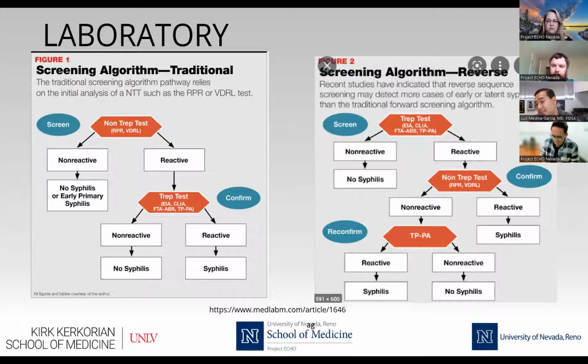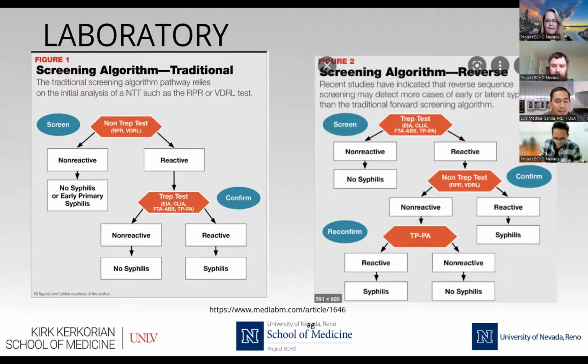And if it's negative, you say, look, you may have had a false positive treponemal test of a different nature. That's why the second treponemal test in this algorithm on the right uses a different treponemal test than the initial one for screening, if that makes any sense. And so the idea with this is to identify those patients that have had syphilis before, that have a positive treponemal test, but in their non-treponemal test, those levels have waned, and that's why they're not positive. And so it helps us pick up some cases that would otherwise go undiagnosed.